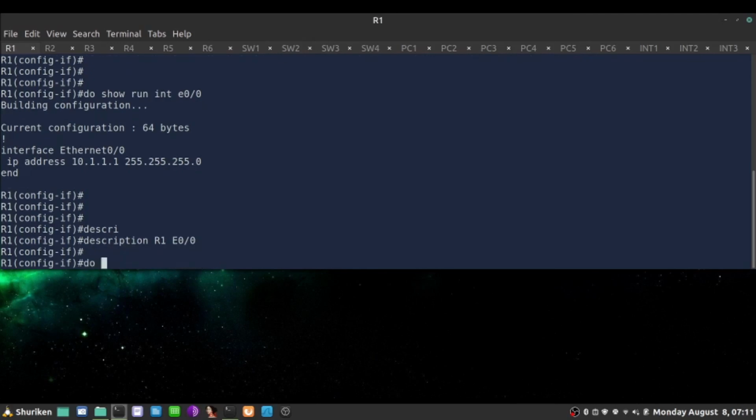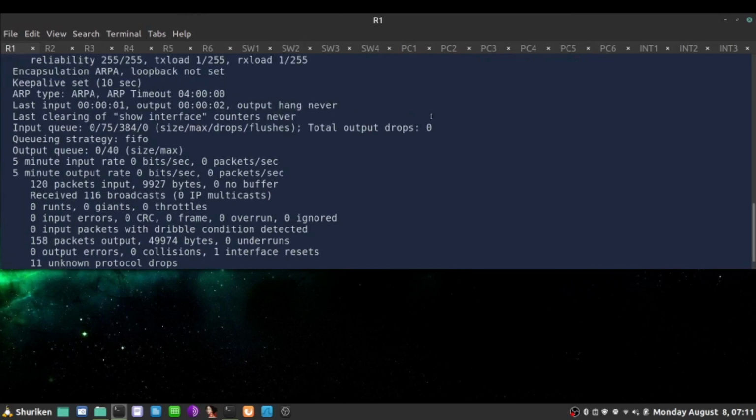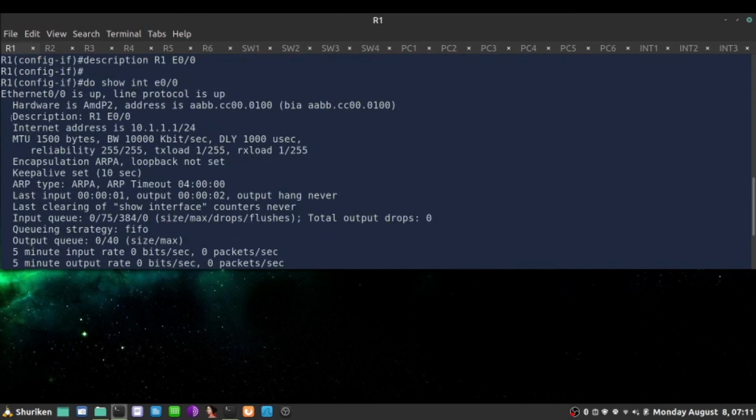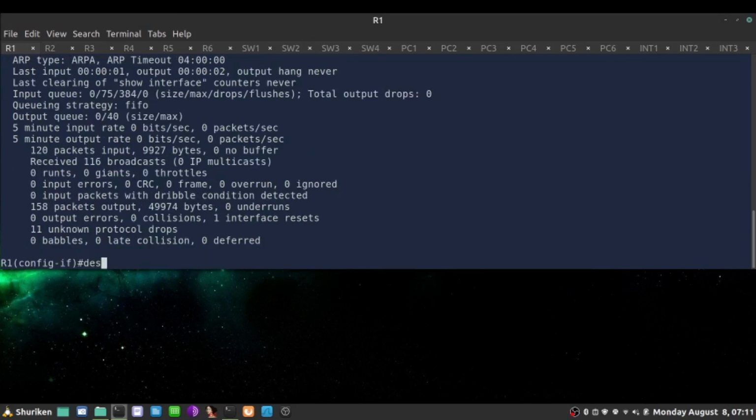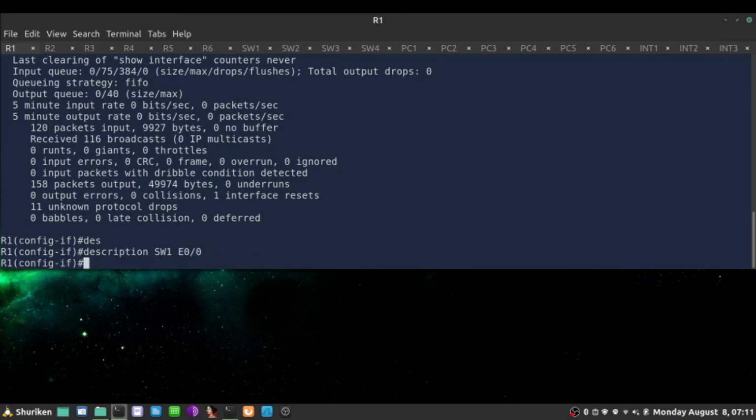So do show interface E0/0. I see now that the interface is, layer 1 is up. Connection is there to the switch, and layer 2 is up. Description is R1 E0/0. It's actually connection, sorry. Description should be switch 1 E0/0 port. That's what this should say.